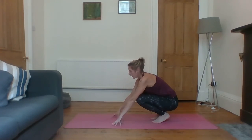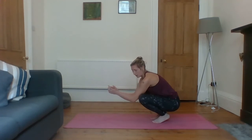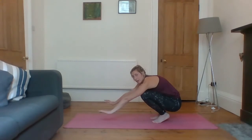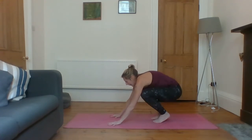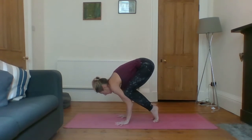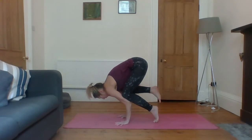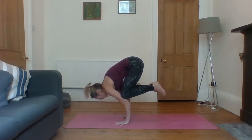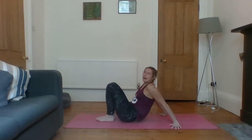The other option, much harder, knees to the back of the elbows, maybe they come to the outside, or maybe you can stick them all the way into your armpits for your big crow. Hands come down, spread the fingers wide, lift your bum up. Lean forward, maybe you want to take a cushion for your head in case you fall on your nose. Maybe you can bring one heel to your bum, maybe you can bring the other heel to your bum, and you fly. Maybe here, little wiggle, little dance.